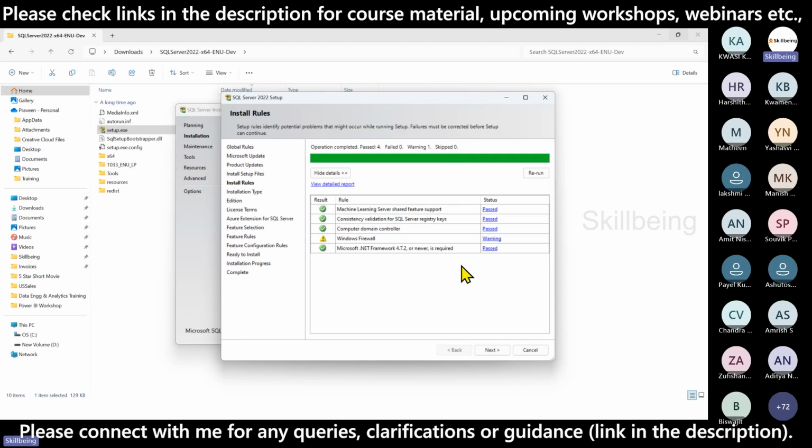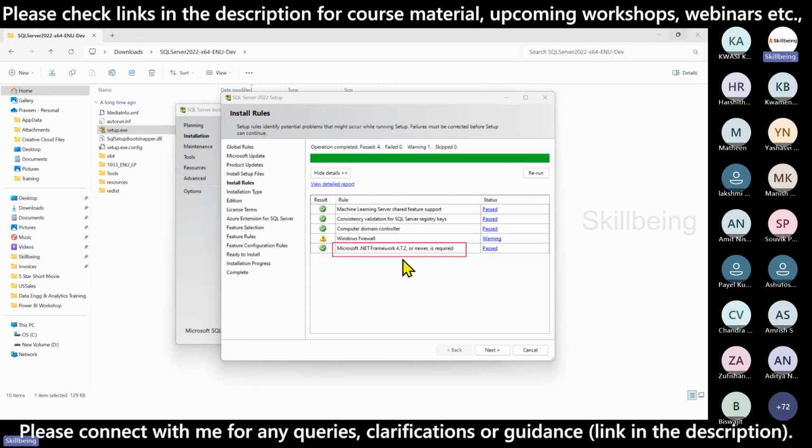Okay, so then after installing, it will check for installation rules. If there is any issue in your system, let's say because it needs Microsoft .NET Framework 4.7.2 or newer for installing SQL Server. If it is not there in your system, you need to download this Microsoft .NET 4.7.2 and install it, or a newer version will also work.